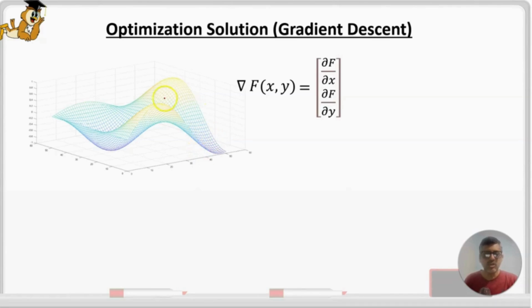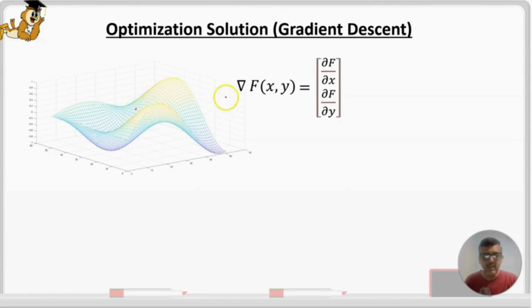Let us say this is your function, with two variables for simplicity and to be able to visualize it. Let us say this is the function and you are sitting at a particular point, x0, y0. What you have to do is find the gradient of this function at this particular point.